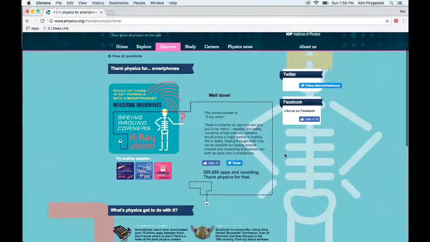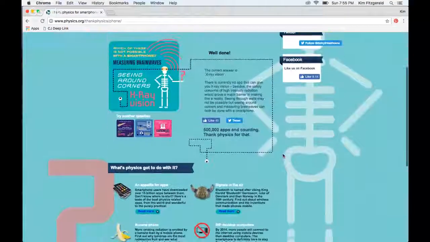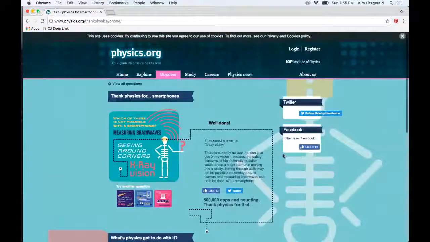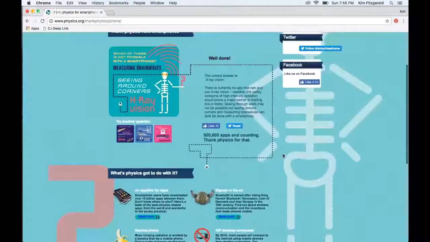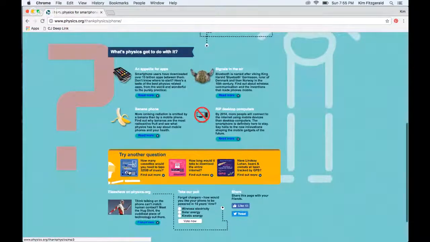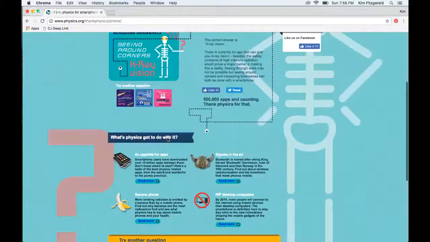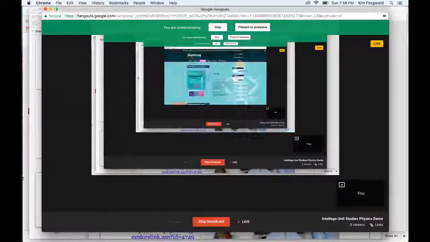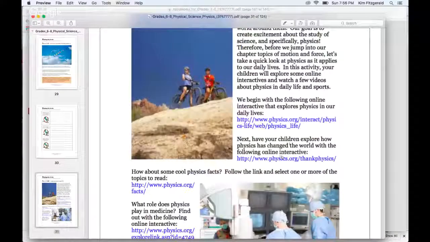You cannot have X-ray vision with a smartphone. More ionizing radiation is emitted by a banana than by a mobile phone. So there's a lot of interactive stuff for them to do on this page before they move on. Then you close it out again and go back.